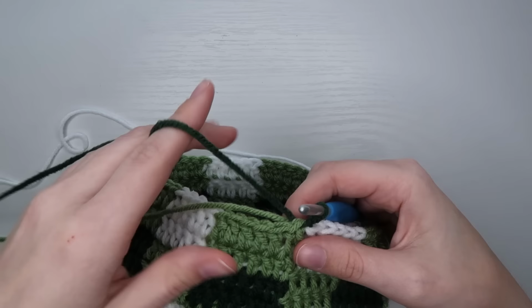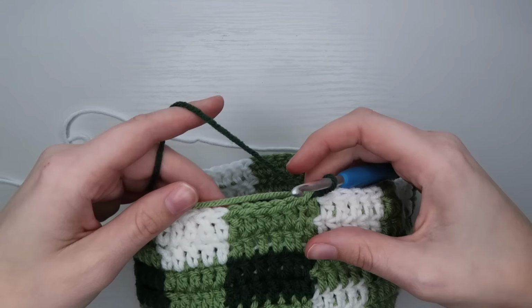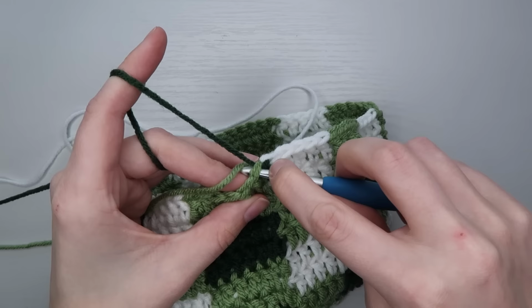And the row starts with the dark green. I'm going to be doing increases so that our brim will be wavy. I'm gonna do increases every 2 stitches. So I'm gonna do an increase, 2 regular stitches, increase, 2 regular stitches, and repeat around. I'm gonna start with a stacked single crochet.